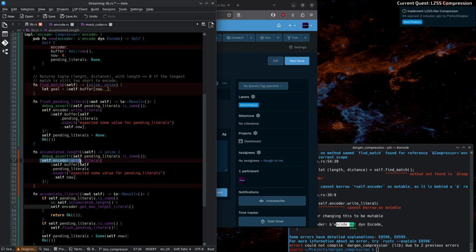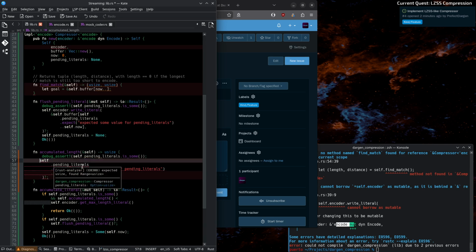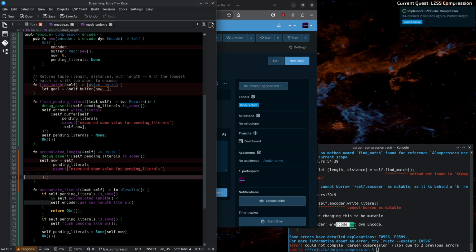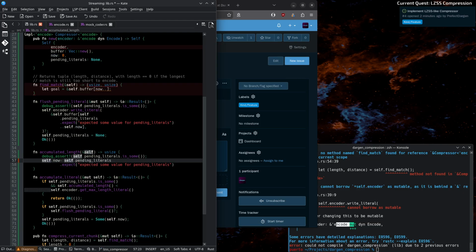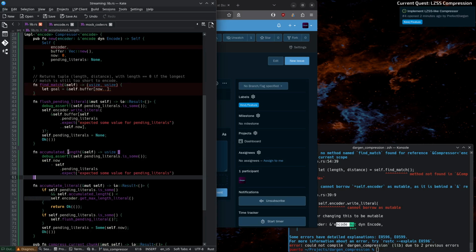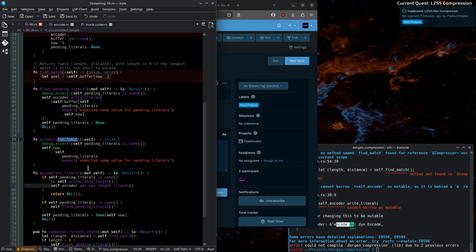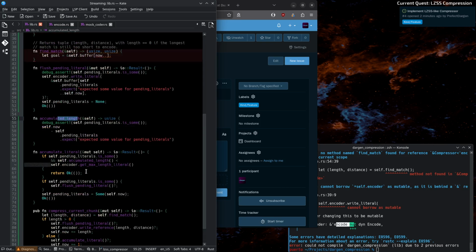And if that is the case, self now minus self pending literals with this expect is basically that result, right? Is the accumulated length. All right. So now we have solved this particular problem with the literals.